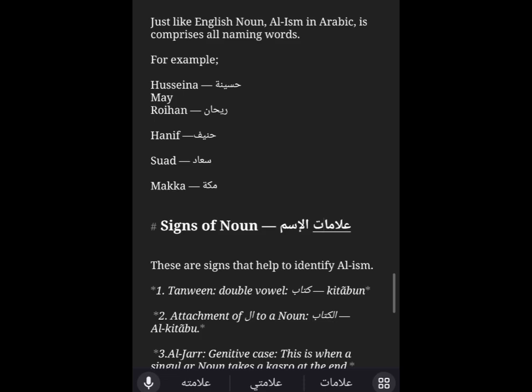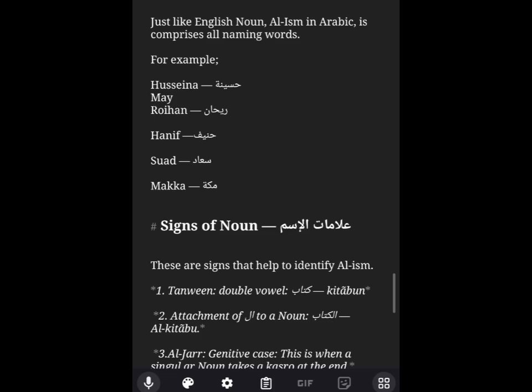If I say Makkatu, then it makes sense. It makes a whole sense because it's the name of a country. And if I, for example, say Maktab, which is table, and that is something concrete, it makes sense as well. It refers to something that has a meaning on its own, that refers to something meaningful. And that is what al-ism is all about.